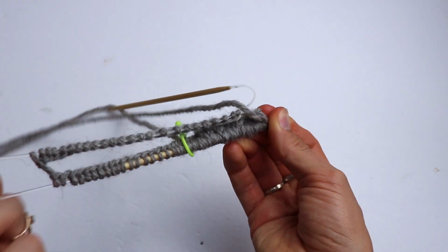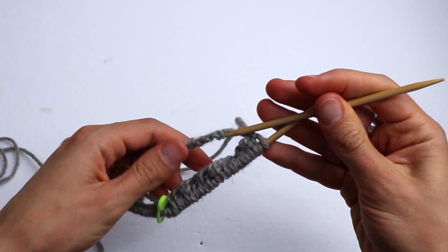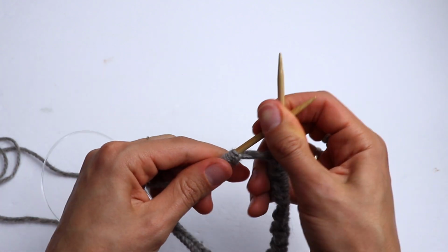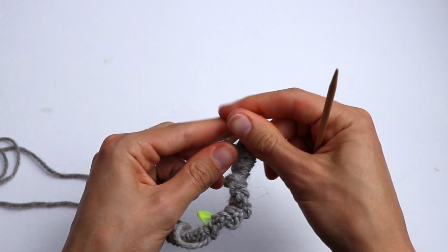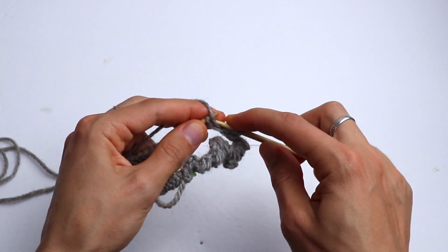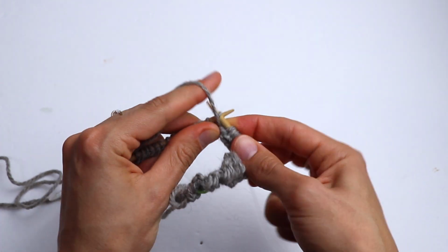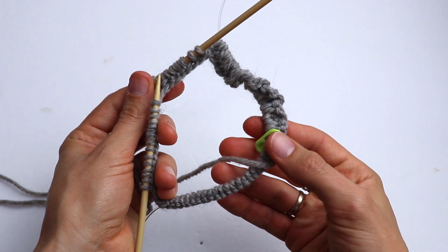Okay. So now pull the left needle. Now push it a little bit. And pull the right needle. Like this. And go on. Knit 2, purl 2. Knit 2, purl 2. Please finish this round and I will see you here.